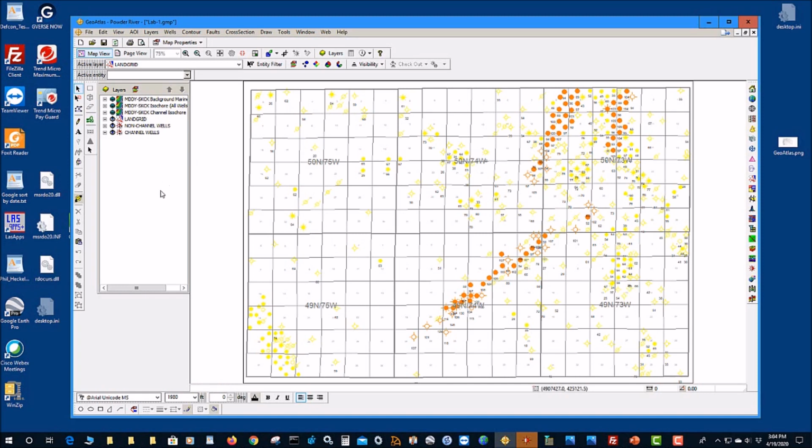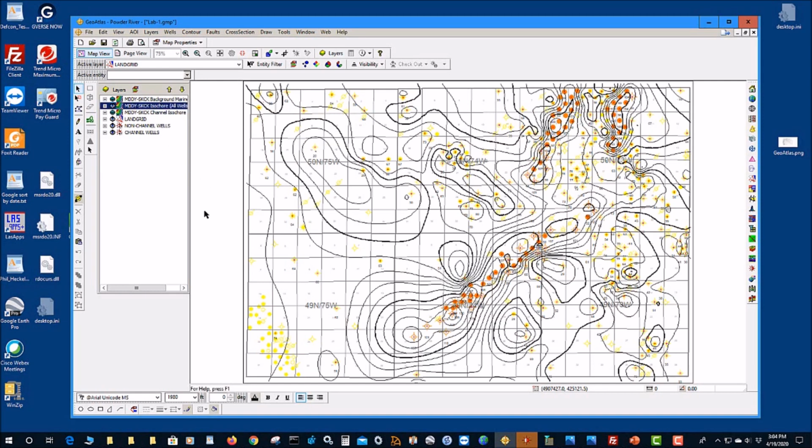Okay. Now, I notice I have some layers over here. I've already created these layers, and so these three layers are actually muddy to Skull Creek Formation isocores, and I'm going to go ahead and turn the eyeball on the all wells muddy to Skull Creek isocore. So you can see that there's some influence certainly with these channel wells, but rather smeared out, and the channel orientations don't necessarily track very well in some places with the channel wells themselves, because you've got a lot of influence coming in from these marine wells, okay, that don't have any channels in them. So it's a little bit smeared out.